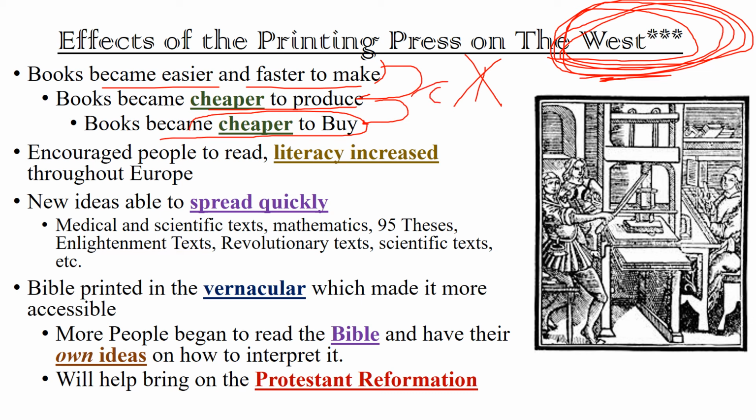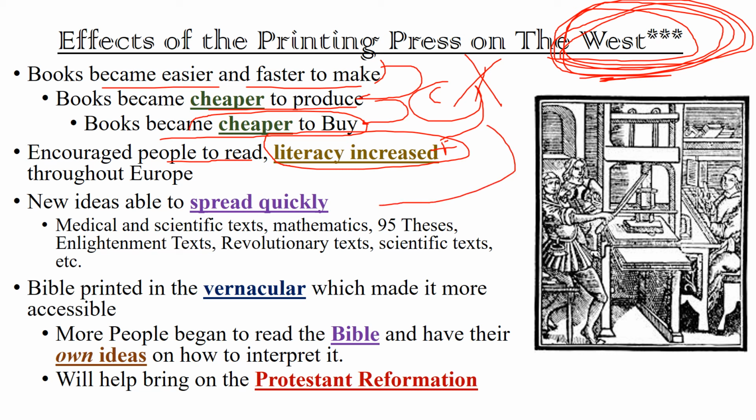So cause and effect, it encouraged people in Europe to read, and literacy rates begin to increase. Now, I'm not saying they went from, they were probably about 8-10% literacy in Europe in the Renaissance. You might be getting into the 15%. It's not going to go to 100% in a year. It's still going to be a slow process. Peasants still generally couldn't read and write. Serfs still generally couldn't read and write. But literacy amongst the middle class will definitely increase. And you'll see a larger and larger percentage of European people be able to read and write until it achieves what it is today with nearly 98% literacy in most of Western civilization today.